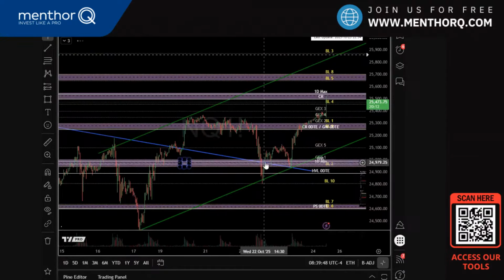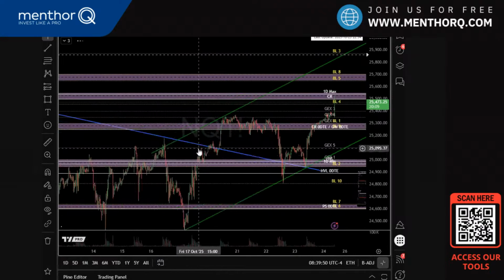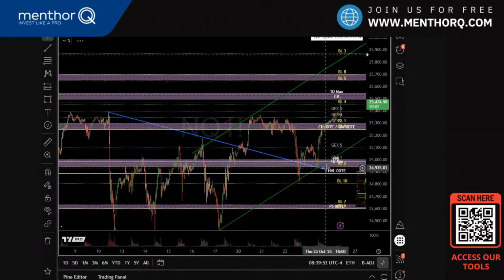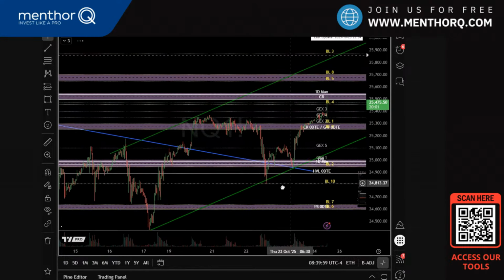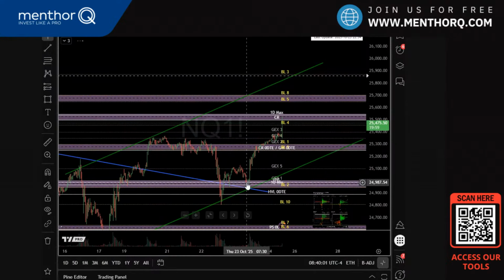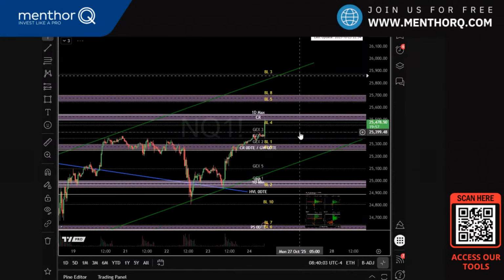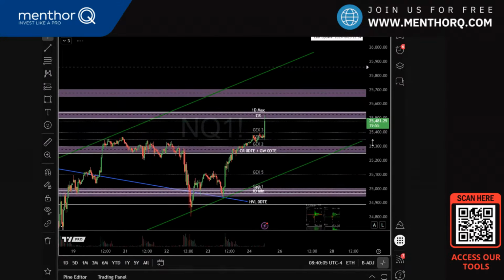Yesterday we were talking about Nasdaq crossing this blue trend line, confirmed. Also we drew this green trend line to the upside. Right now we create a channel and price is sitting in this channel. With this good news, perhaps today we are going to visit the last zone with blind spot.